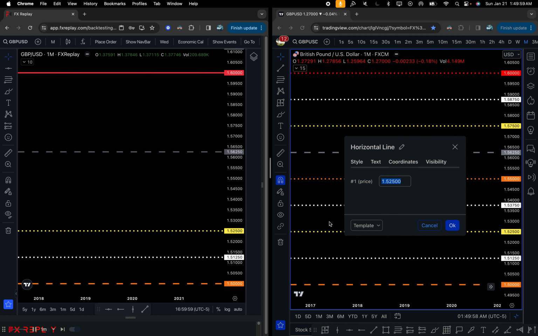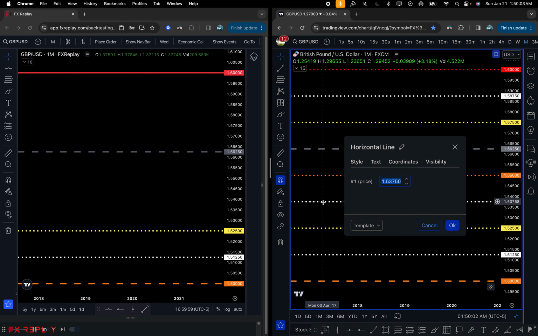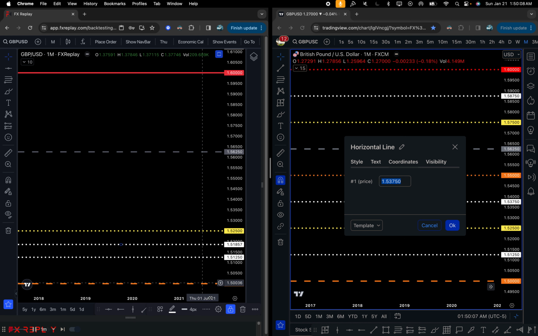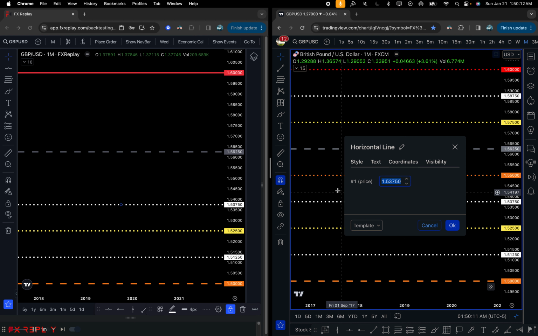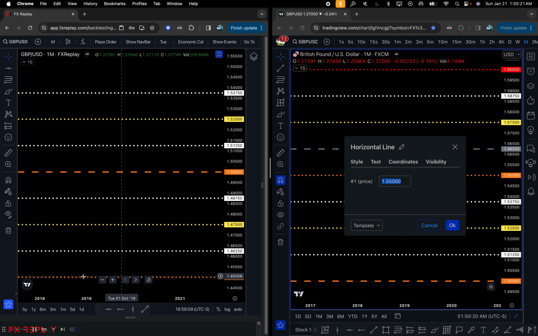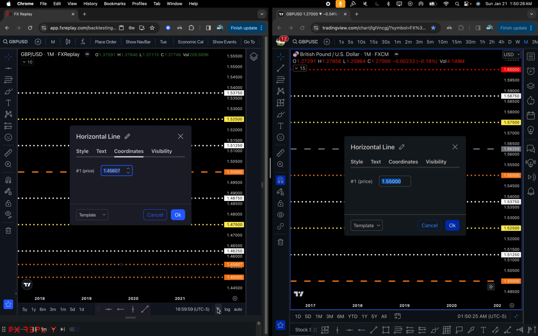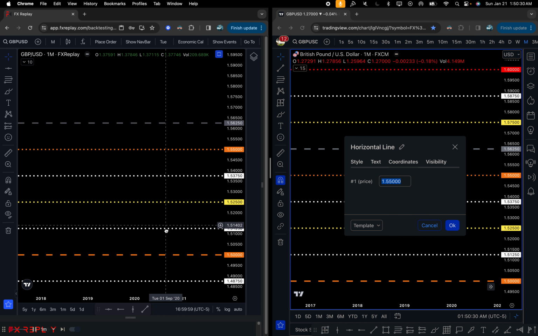Where am I at? Okay, so what's the next one we need? Another white one. Right click on that one, clone, click here, paste. See what I'm saying? Double click there, copy. Now you need to get down here and get one of your orange ones. If you have it; if not, you do it. Put it on there, but yeah, it's already locked.